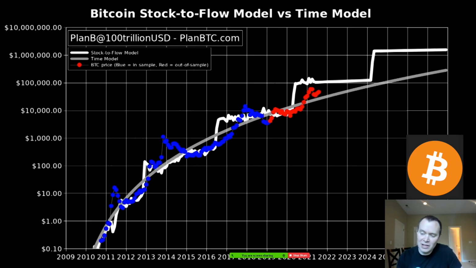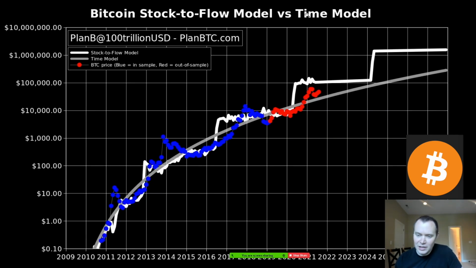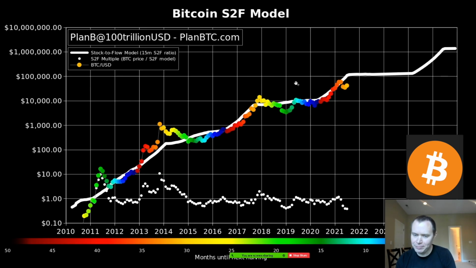The main thing that constrains stock to flow, if I'm not mistaken, is you don't necessarily care about exactly when the peak occurs. The wiggle room is that as long as the average price goes to this level, it's fine. But the constraining thing is you would expect the move to occur around these levels, right? So around where you have it here. So I think both models have their constraints and their wiggle room. It's just that they're slightly different on what they're constraining and slightly different on what the wiggle room is.